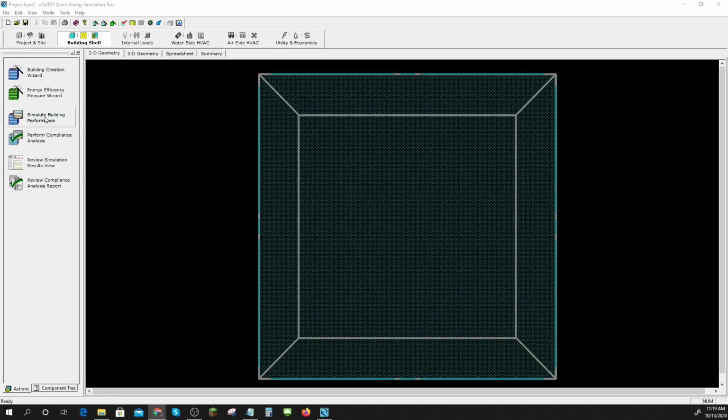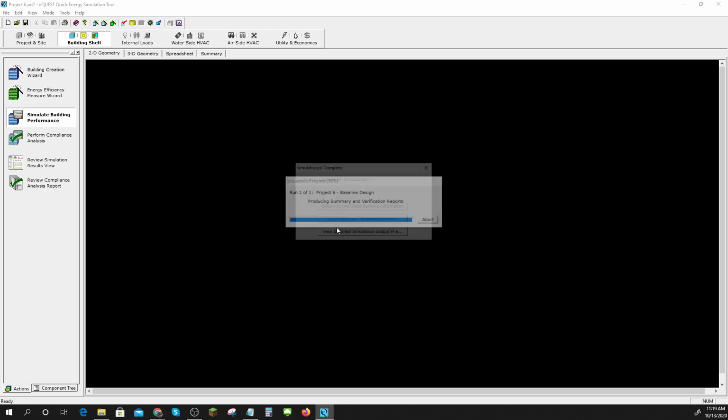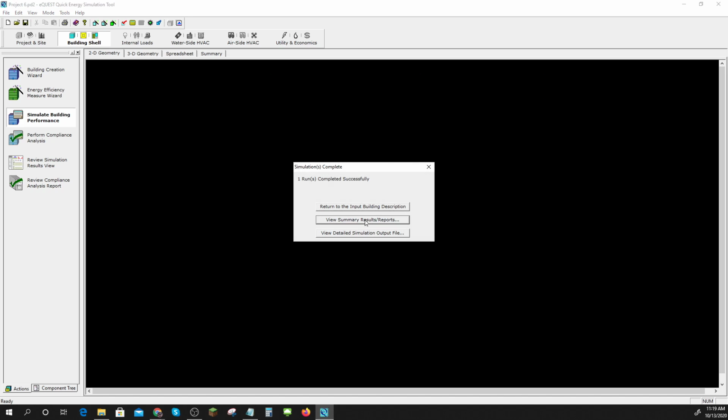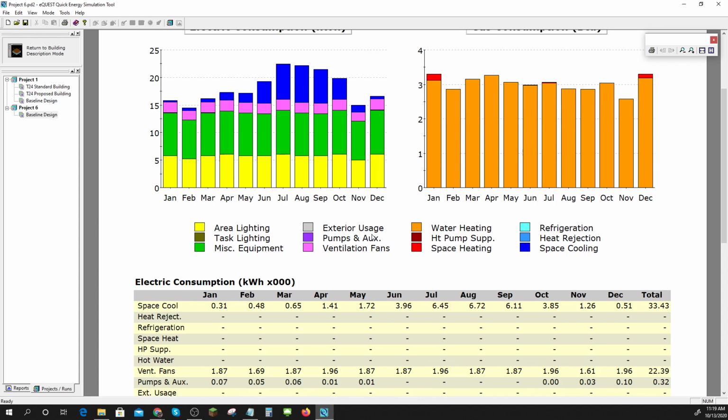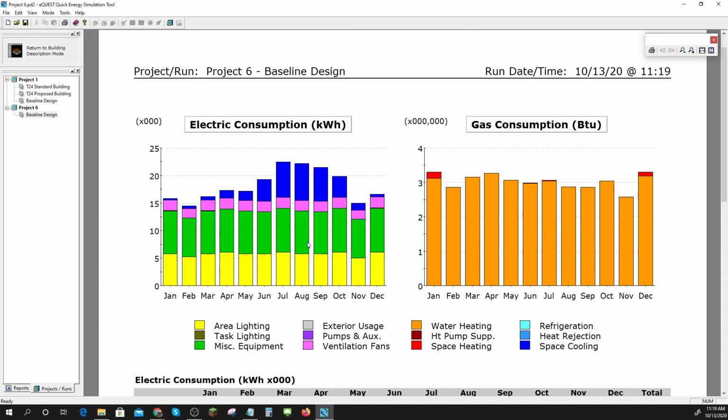But once we've done that, then we get to actually simulate the building's performance. And look, it just calculated this thing's energy. Now that is amazing that so quickly it can go through and calculate how much energy is going to get used. And you'll see that it even tells me how much of the energy is lighting, how much is equipment, how much is heating and cooling, how much is gas for water heating, space heating.